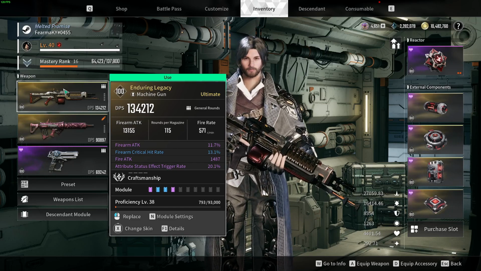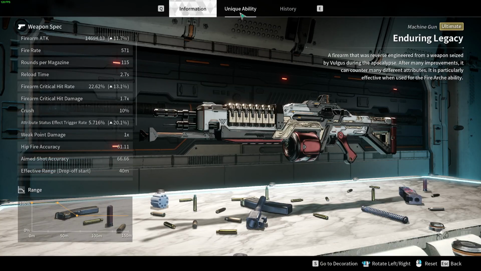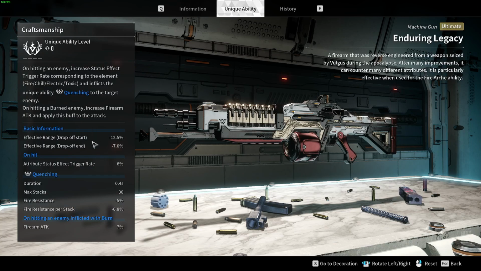It's an amazing rifle, machine gun, I'm sorry, because of the unique ability which complements him well for farming, where hitting an enemy increases status effect trigger rate corresponding to the element fire and inflicts the unique ability quenching to the target enemy. When hitting a burned enemy, it increases firearm attack and applies this buff to the attack. So when the mob is debuffed with fire, you'll quench the fire. It'll last 0.4 seconds. It stacks up to 30 times, and what it does is debuff the target to take more fire damage, and also increases your firearm attack damage.